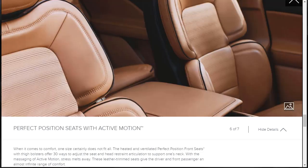The seats are gorgeous. They really, really are. They're heated and ventilated, perfect position front seats with thigh bolsters offer 30 ways to adjust the seat and head restraint articulation to support one's neck. With the massaging of Active Motion, stress melts away. These leather-trimmed seats give the driver and front passenger an almost infinite range of comfort. They're gorgeous.